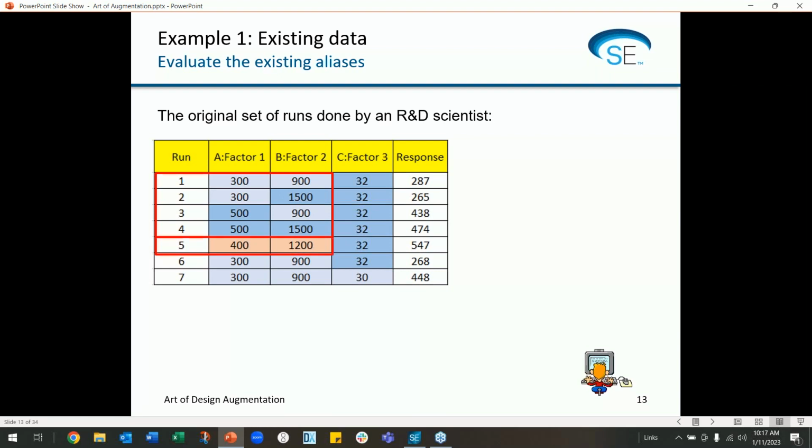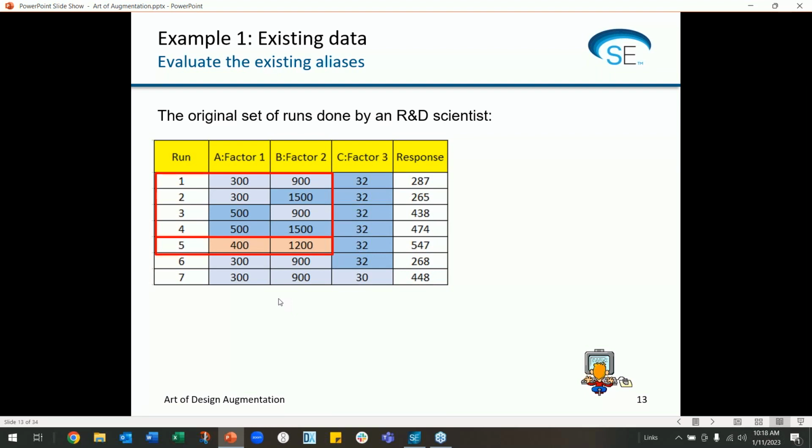Okay, so, obviously they were kind of thinking of a structure of a 2-level factorial. Then what did they do? Well, they added a center point. 400 right in the middle, 1200 right in the middle. So adding that center point starts to give them some idea about curvature. And I will just point out here, look at the numbers. This center point is actually 547, is higher than anything else that they got. So there is potential. I mean, there's a strong indication that there is nonlinearity and curvature in here.